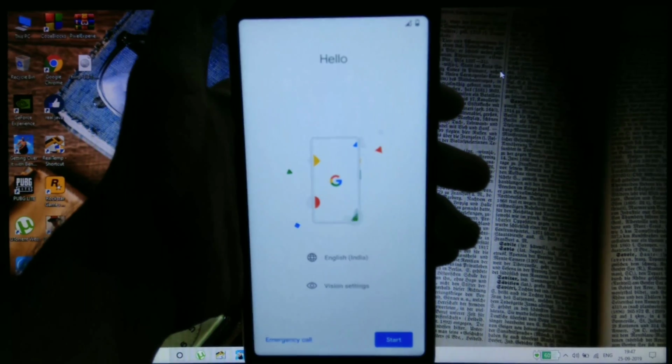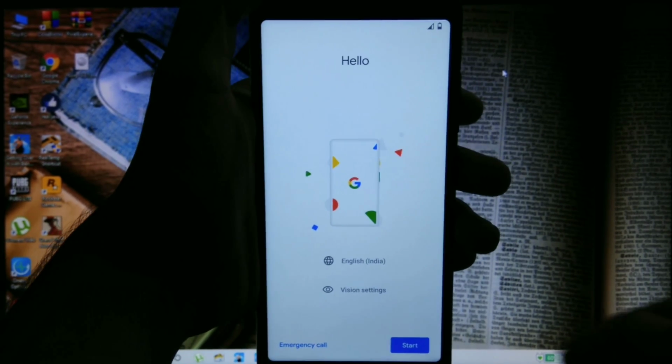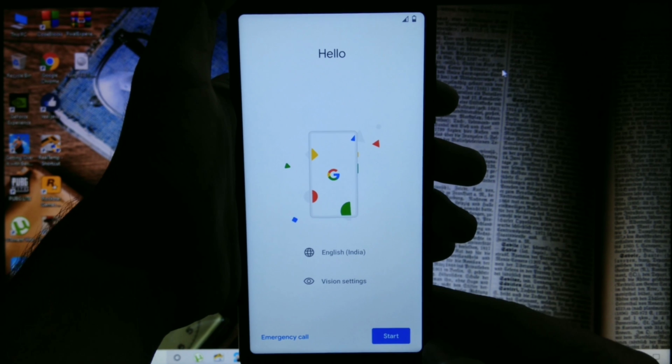Okay, so now I'm just gonna set it up. You can fast forward this part too if you want.